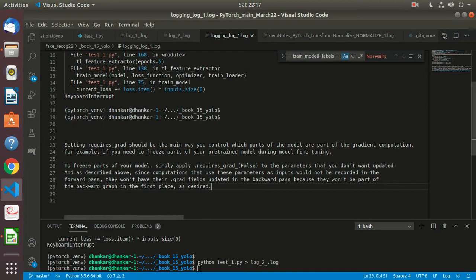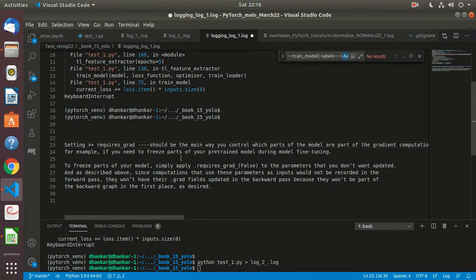I'm not able to quote that right now, but still, the setting requires_grad, which is requires gradient, should be the main way you control which parts of the model are part of the gradient computation. So for certain parts of the model, the gradients will be computed where the setting is requires_grad true. So control which parts of the model, fine.